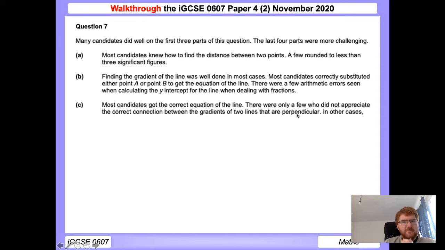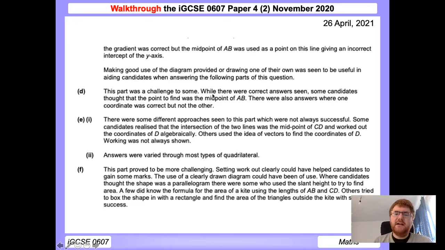Before we move on, of course, the examiner's report. Most people did well in the first 3 parts of the question, which makes sense. It's pretty standard, lining up perpendicular lines, etc. But as we went into D, for example, realizing that you can just equate the lines, I think that was part D or part E. And also, you need to find the midpoint. That wasn't the case. You need to find the intersection point instead. Again, clearly drawn diagrams. I thought it was a little bit overwhelming, so what I did is I drew what I needed for the question and then put in the correct information. That helped me shape my thinking for working out the correct solution.